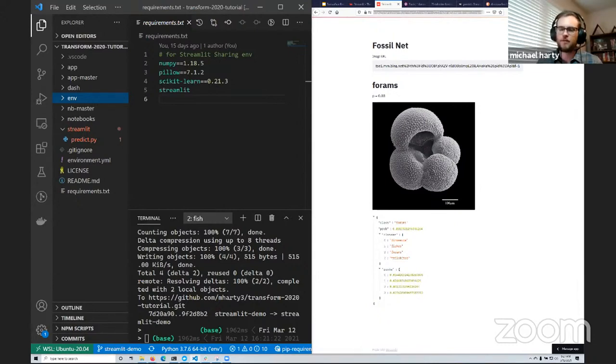Cool. Now, Anton will get into this, but in our experience, it does really, really well if you just have a few inputs and a few outputs. Once you start having a lot of options and a lot of widgets that are updating a lot of different plots or other widgets or displays, it can get kind of heavy. And that's exactly why you might want to start using Panel.